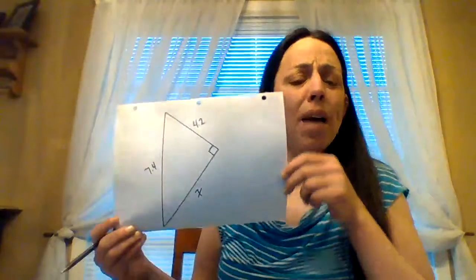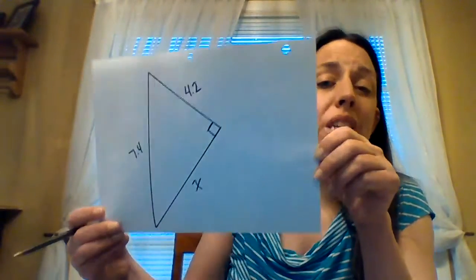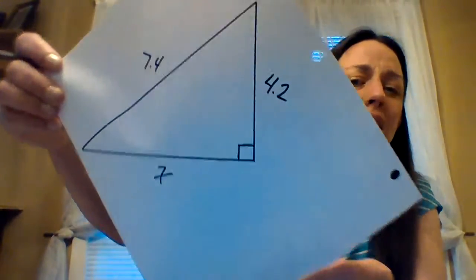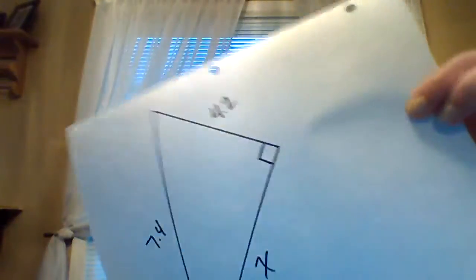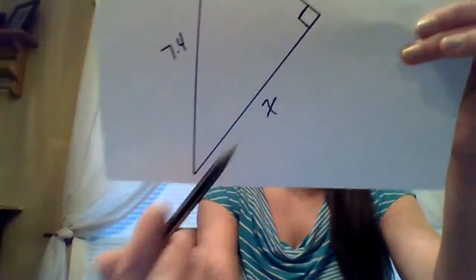Oh yeah, and sometimes people told me they had trouble. So here's the deal. I know I have this piece of paper. It looks a lot better to me sometimes if I make the right angle be on the bottom or maybe the top like that, because then it's a lot easier. You can turn your Chromebook so things look a little bit better. But if I do this and I put my pencil here and I go across, 7.4 is the hypotenuse. And so I would need to set this up in the order one way or the other. It doesn't matter.